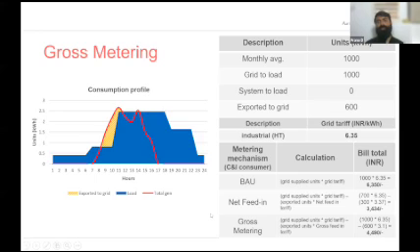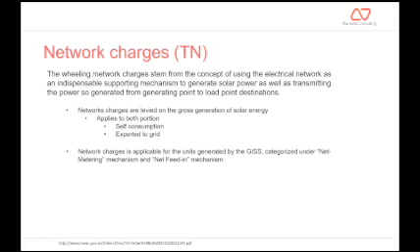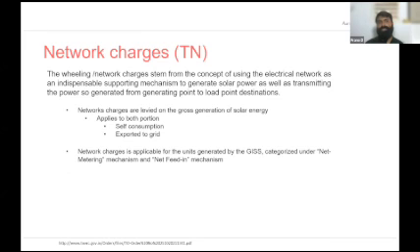Initially, while talking about the regulations and the policies, Radhika also mentioned an introduction of network charges. We would briefly talk about what network charges are and how they impact our energy accounting in the next couple of slides. To explain network charges briefly, network charges are grid support charges paid by the user to the distribution licensee for connection to the grid.